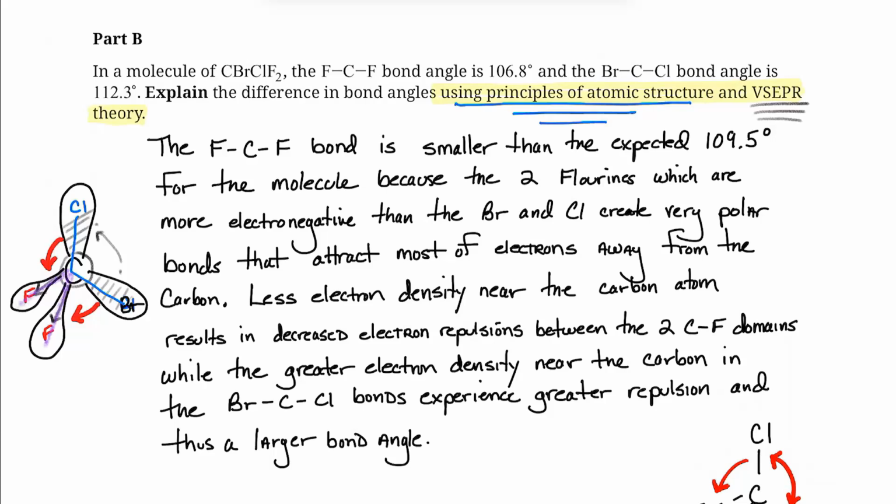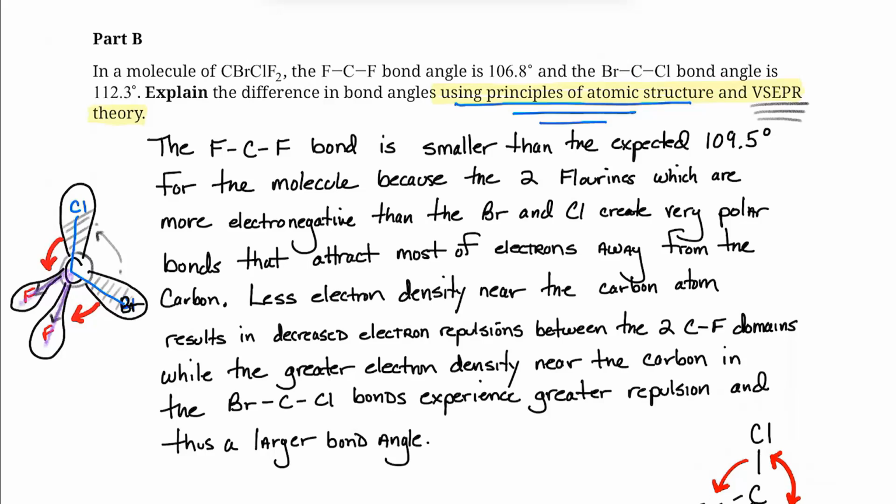Well, there are things to explain for me. Number one, looking at this question again, and I've looked at it several times and I think I come up with something new almost every time, the best answer, I think, is that fluorine has greater electronegativity than the chlorine and bromine. So that's something you need to say. We've kind of said that in part A and established that, so I don't think you need to restate it.